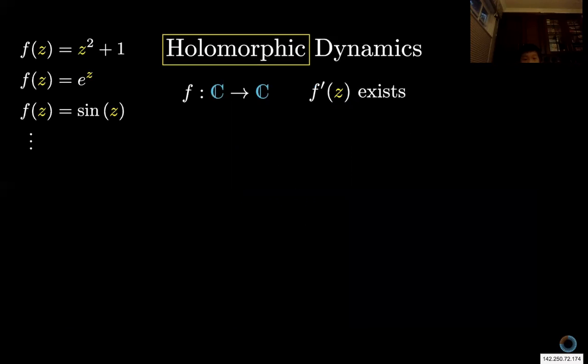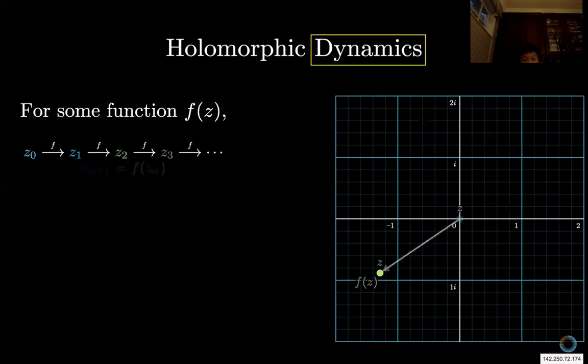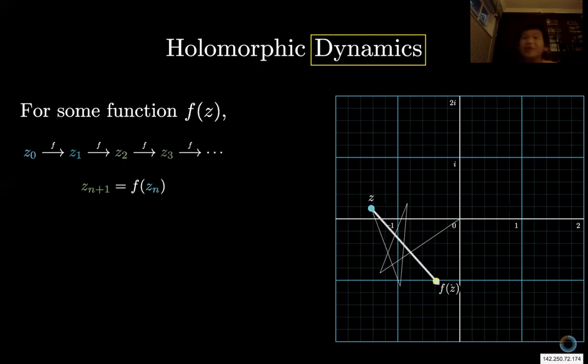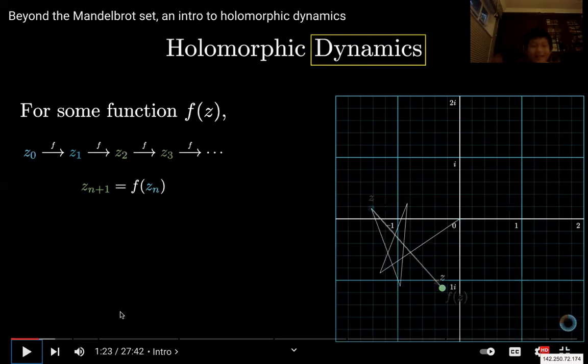The relevant dynamics in the title here comes from asking what happens when you repeatedly apply one of these functions over and over, in the sense of evaluating on some input, then evaluating the same function on whatever you just got out, and then doing that again. You do exactly that in the Mandelbrot set. It's like you take a number and you do it again and again and again.